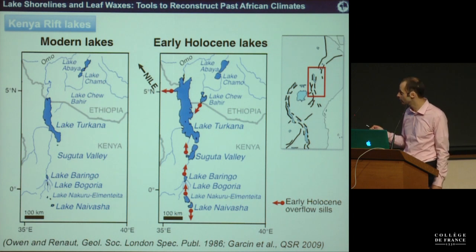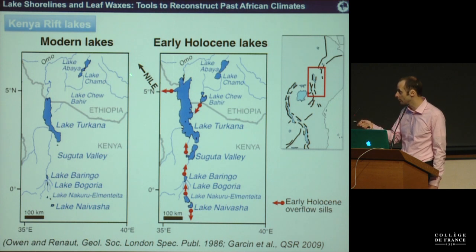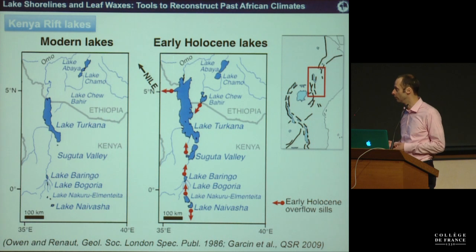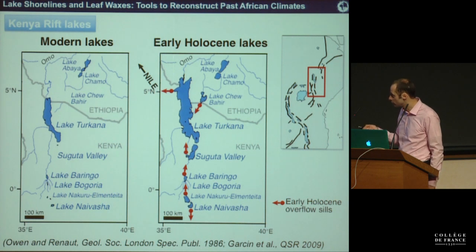But when you look at the map during the early Holocene, it was a completely different feature. You can see that the small lakes were in fact far larger, and Lake Turkana was very large. And in fact, these lakes were connected to each other. This is what is shown by this little red arrow, which indicates some overflow. So they were connected, and at the end, they were overflowing toward the Nile. So they were really part of the headwaters of the Nile, bringing fresh water to the Mediterranean domain. And they also participated in the sedimentation of these organic-rich layers that are known as sapropels. In the next slides, I will show you a detailed reconstruction of the Lake Turkana history during the Holocene.